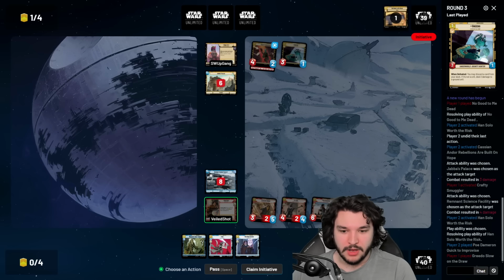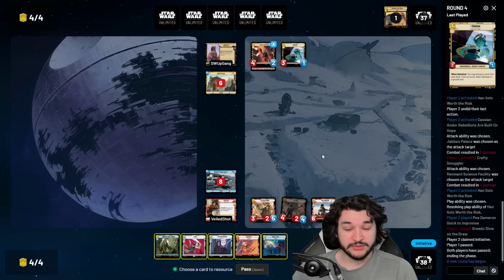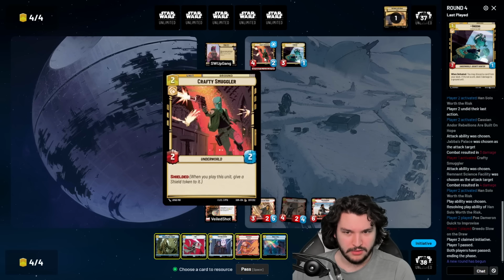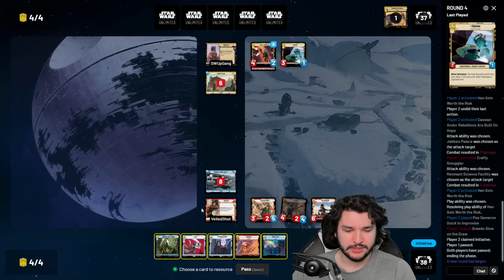And they played a Greedo. Awesome. So we get to claim initiative. And we drew ourselves a Karabast and a Rival's Fall. So I like Karabast. I like Rival's Fall. And the way that we can do this is we can defeat an upgrade and then deal 2 damage to the Greedo, or to the Crafty Smuggler.